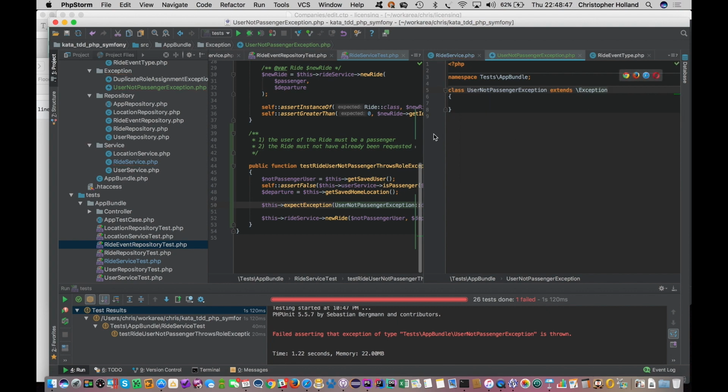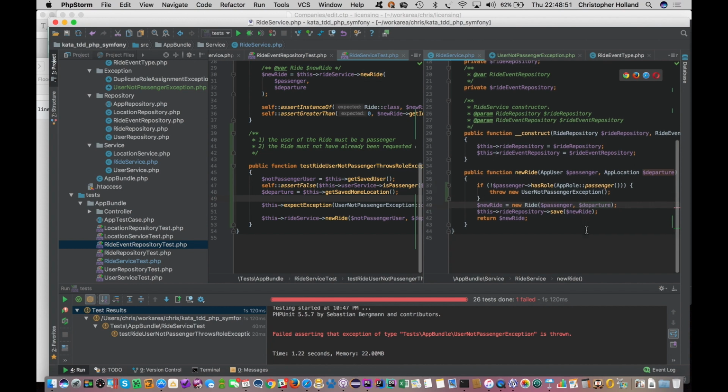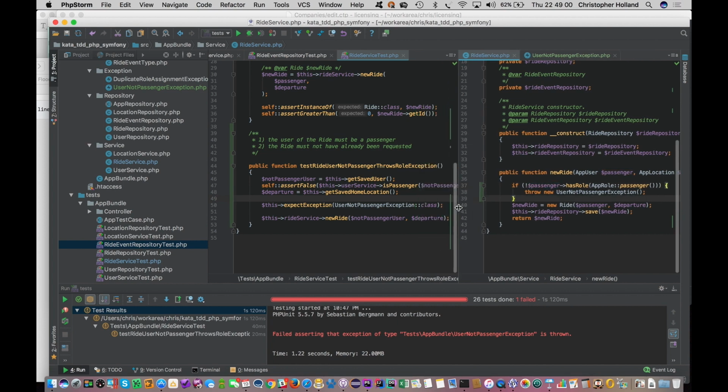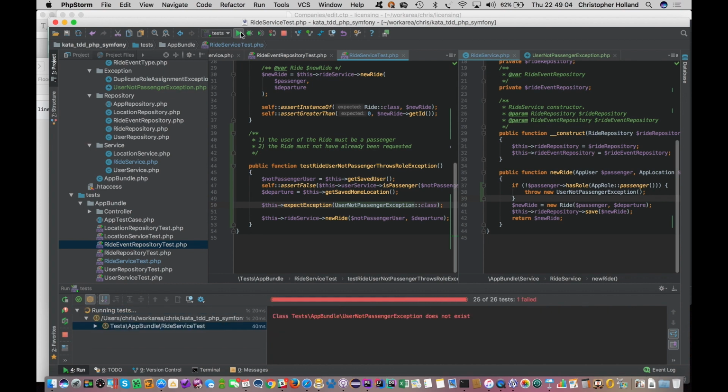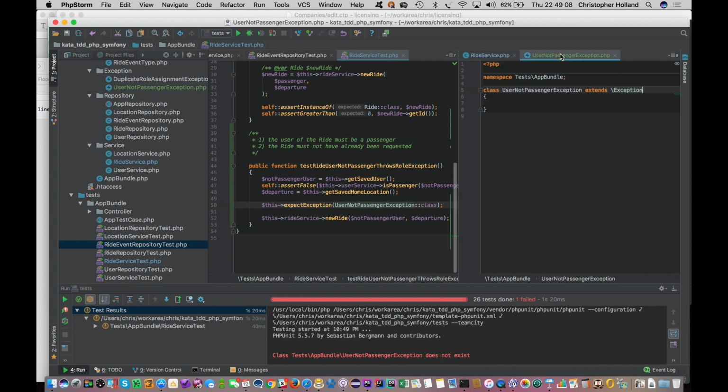Okay. So, yeah, I'm really glad that I implemented this method on the user object. Okay. Oh, namespace. Derp.